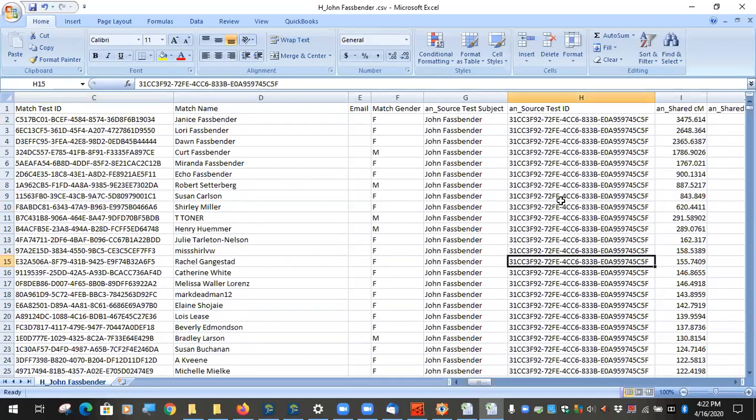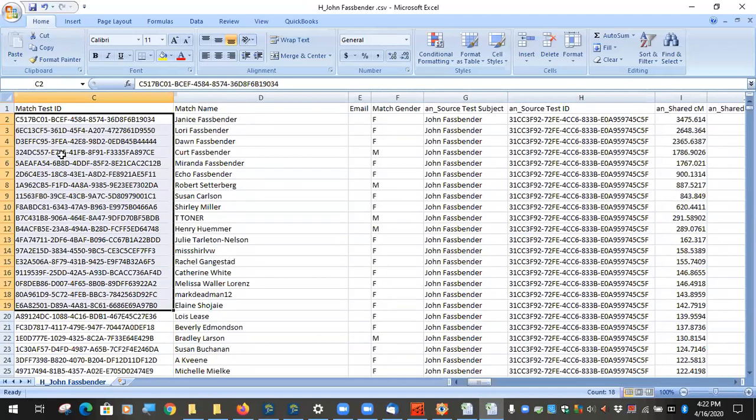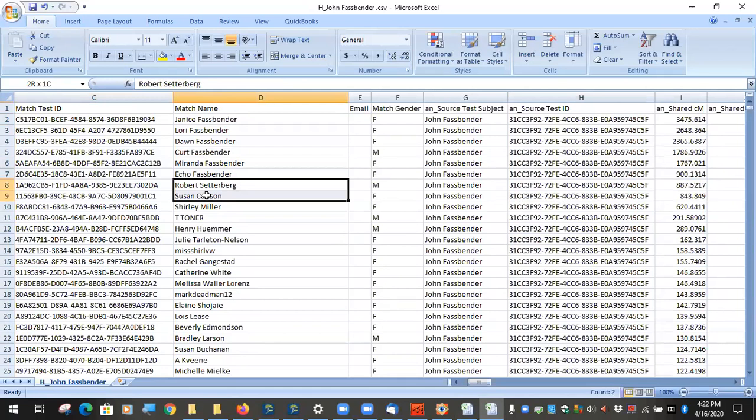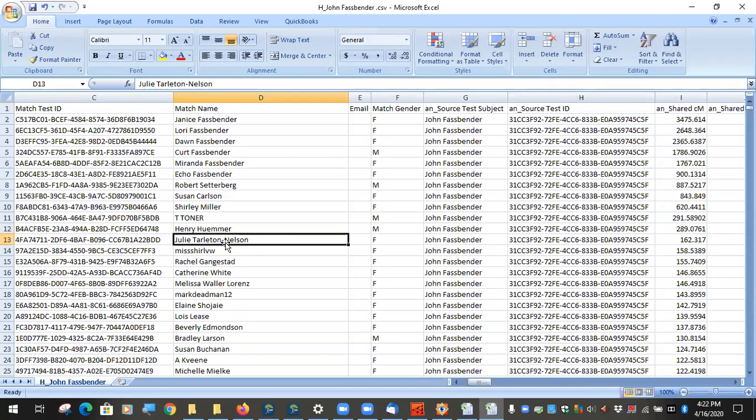Because this is how I match this person, how I match that person. And then C, this is how I match everyone. So this is my mother. These are my siblings. These are a couple of nieces. These are my dad's half siblings. These are my dad's first cousins. This is a half first cousin. This is my first person. I do not know who she is. All I know is she's related to my half first cousin. So this is one I'm still working on.